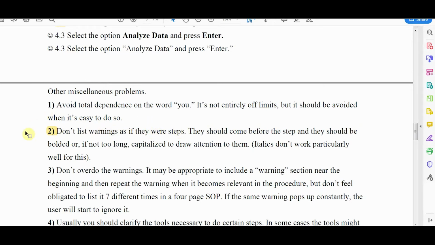If a user sees a label of the next step in an SOP, like 3.3 or 3.4, that should signal that there's a new action that is going to take place, that the SOP is explaining the next step that the user should do. If that is not a step but is instead a warning, don't label it as a step. Don't call it 4.3, instead call it warning or caution, or in some cases note or example or explanation. Any of those are usable things in an SOP or viable options in an SOP, but don't label explanations or warnings as if they were steps.